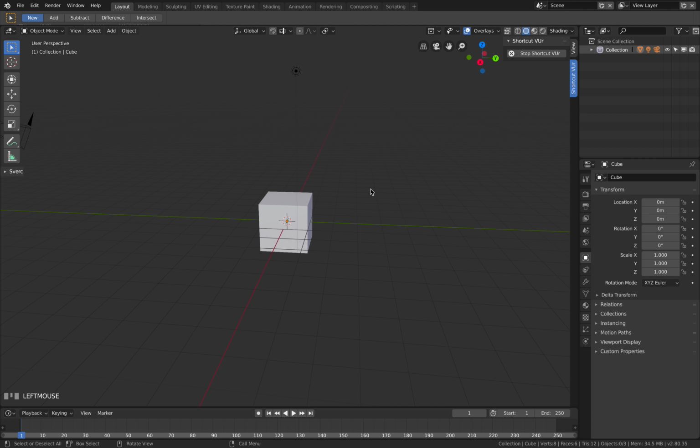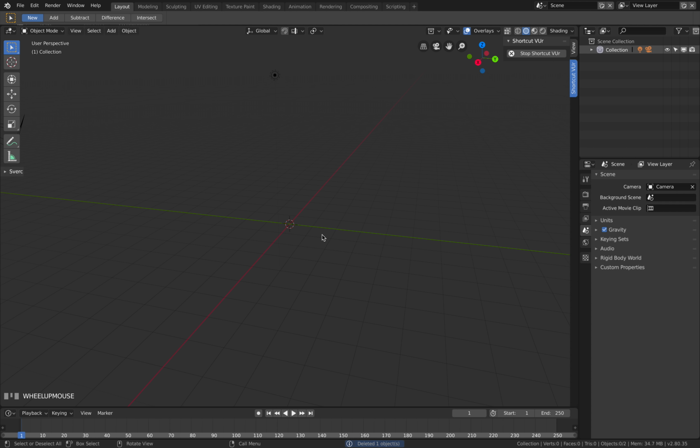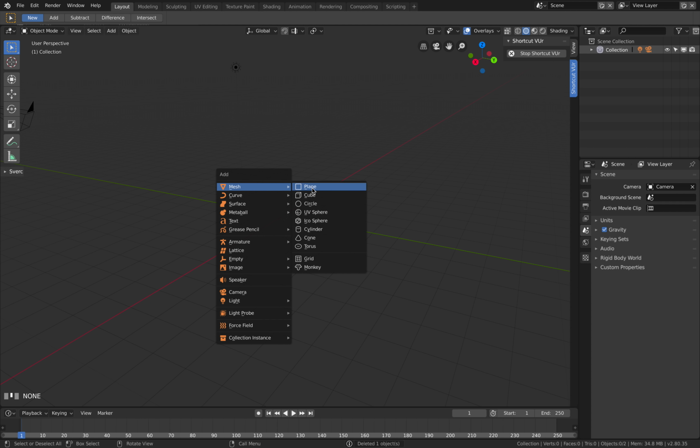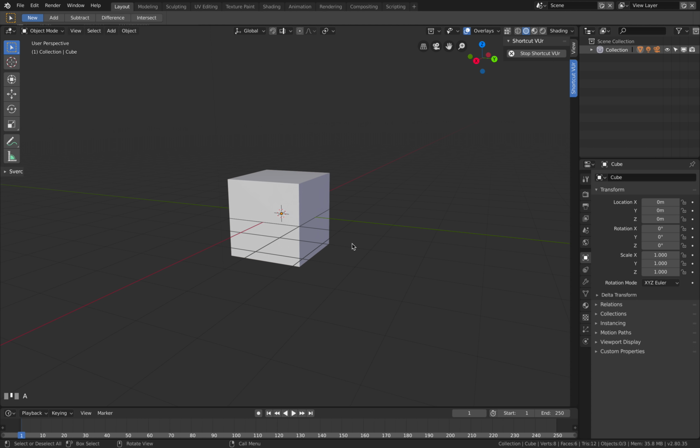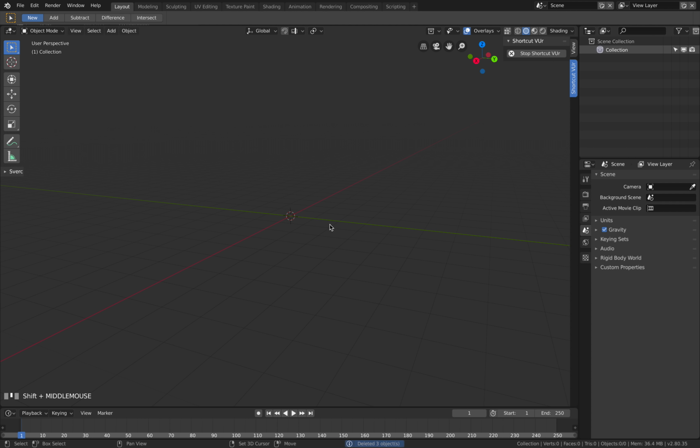Now if I press left mouse button, middle mouse, you can see it on the left hand corner there. There is one gotcha. If I create something, the tool actually kind of hides the shortcut viewer. But anyway, let's have a look. Okay, this is the Blender 2.8 beta 1 or 2.